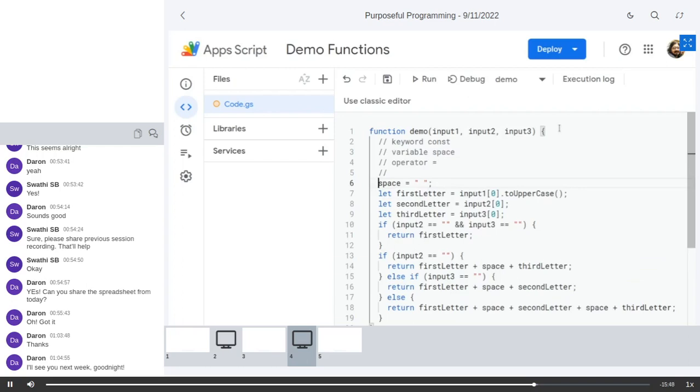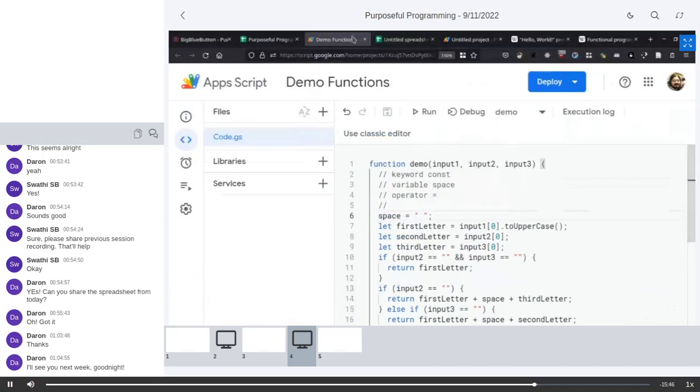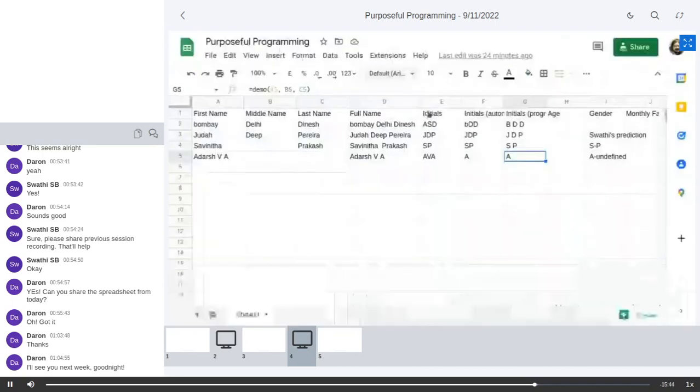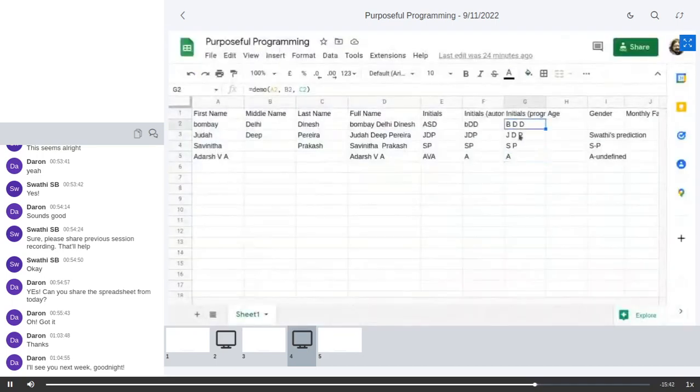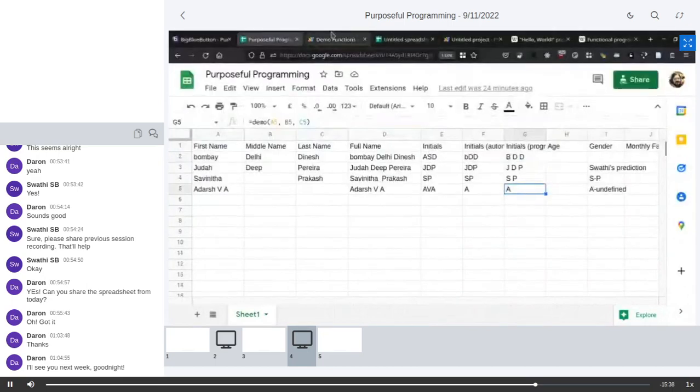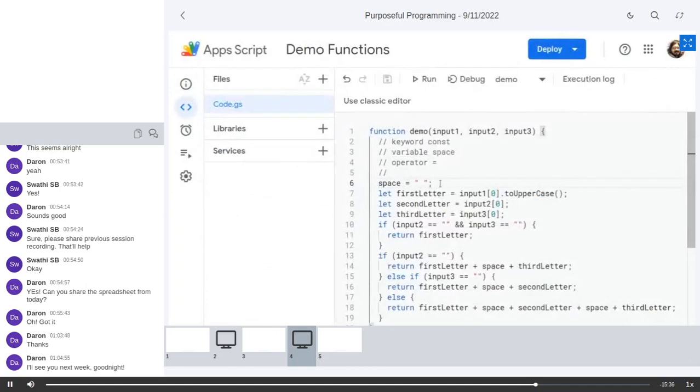In this case, let's see what happens. I've removed that and I've saved it. It's still working. So in JavaScript's case, it usually works. Even if you miss something or the other, it'll try to detect it for you, which is what we saw the first time also. Like when we add a number and a letter, it will still do some addition and get us a result. Those are the kinds of funny things JavaScript tries to do.